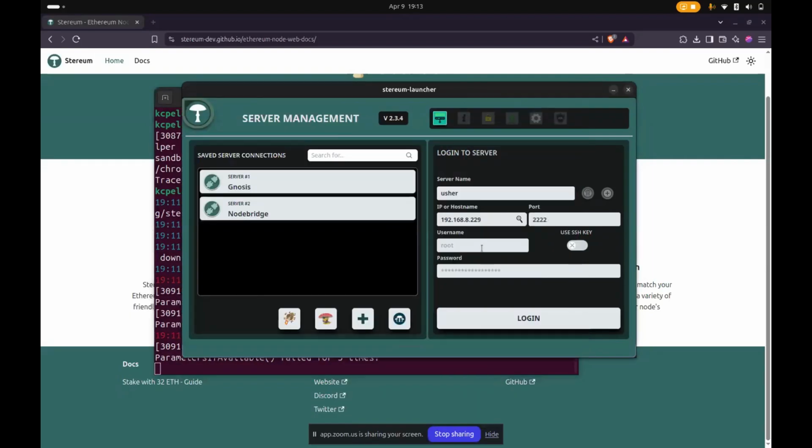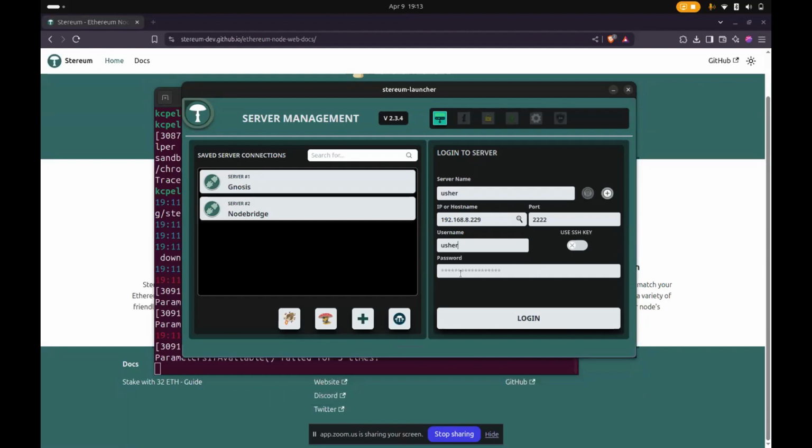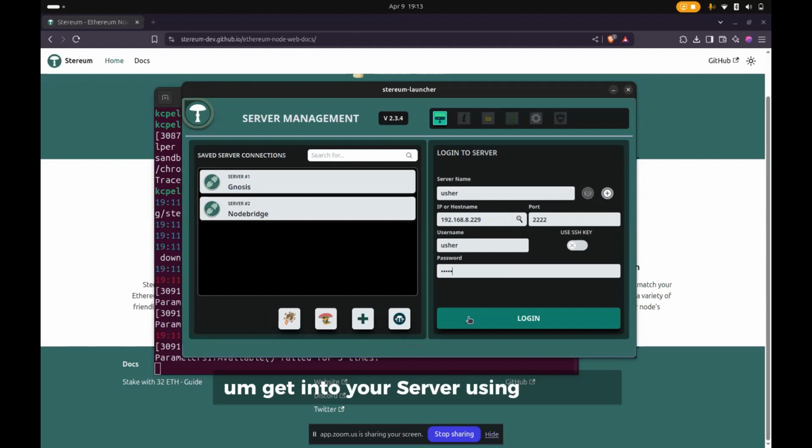This server name, you could call it anything. This is the username, which is Osha, and then the password, which I won't actually be saying. So this is how you get into your server using Stereum.